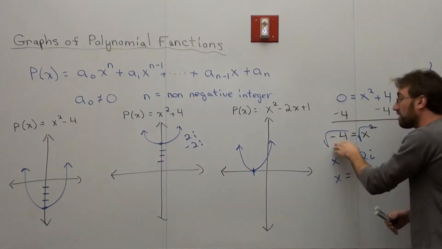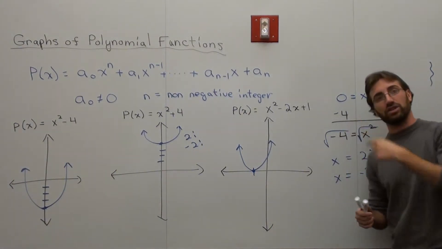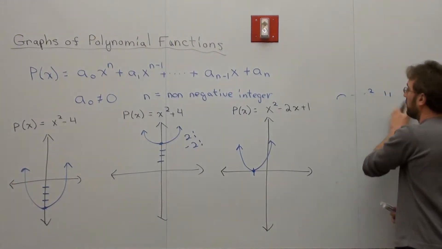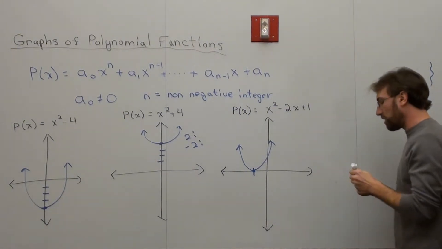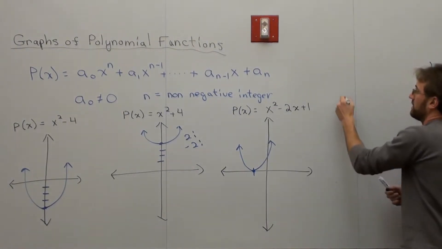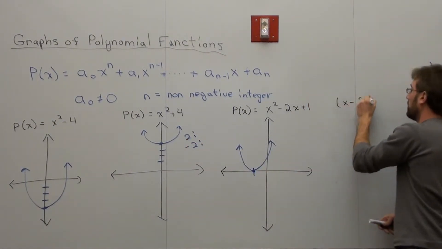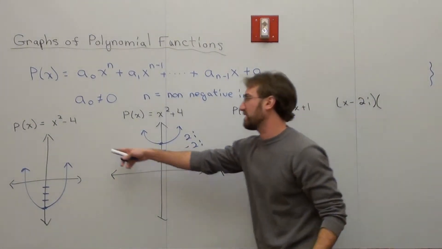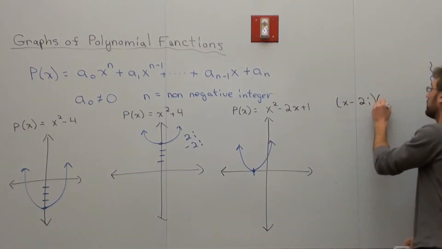Remember, when it's a negative, you pull out an i, and then the square root of 4 is 2, so it's 2i. But you've got to account for the good and the bad, the plus and the minus. Now for those of you who don't believe me there and don't want to do that, I'll show you what I mean. If I want to write the roots properly, it's x minus 2i and x plus 2i. I take the opposite in order to figure out the root. I did the same thing here too, but now it just seems complicated because it's a complex root. Now watch what happens.